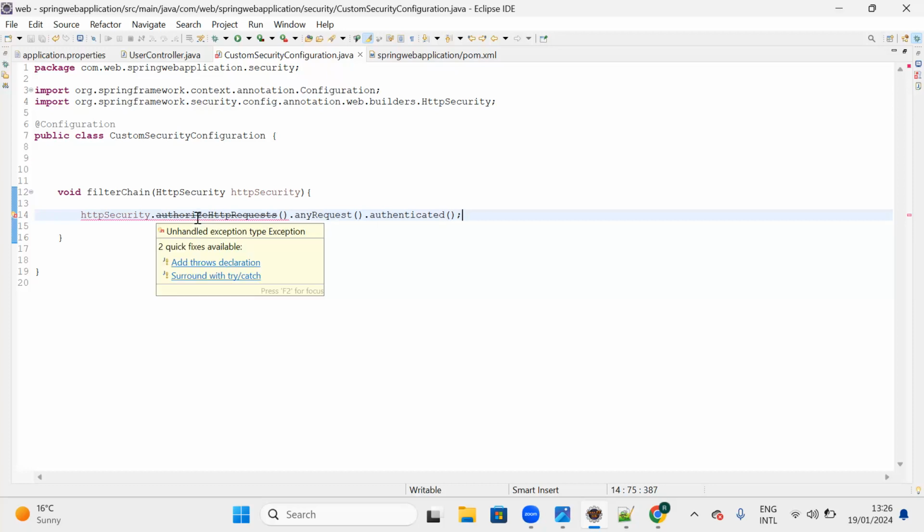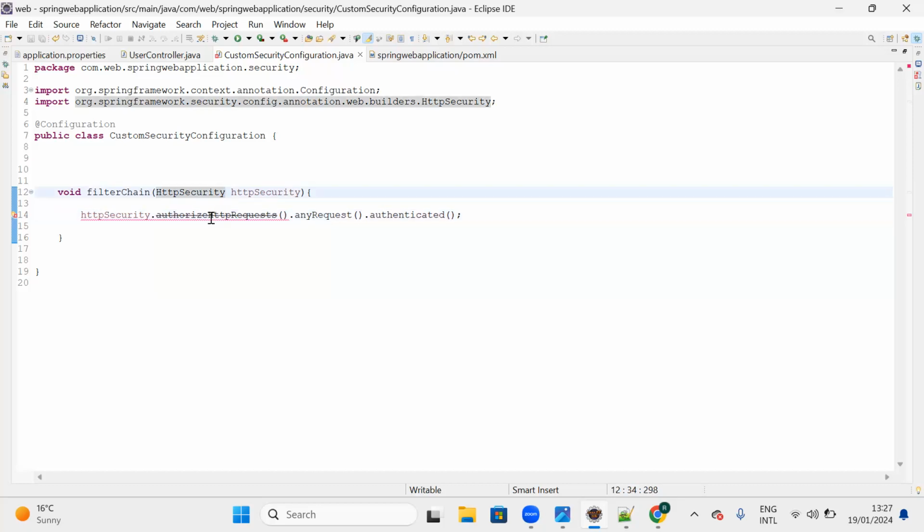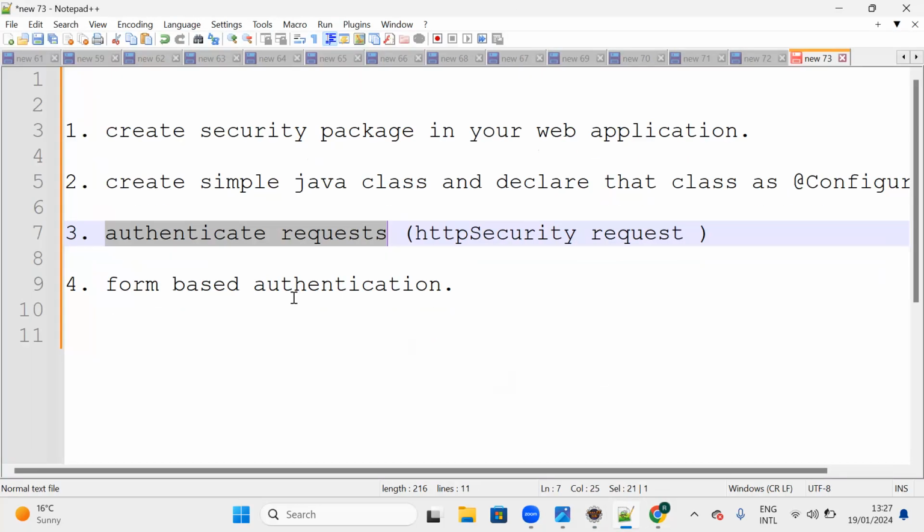So this will be HTTP security dot authorize request dot any request dot authenticated. This will throw an exception actually, so we have to handle that exception; this method is throwing an exception, so we need to handle it by adding a throws declaration. That's it. So this step we have taken care of. Now what is the first step? Authenticating the request.